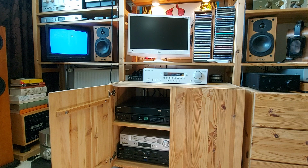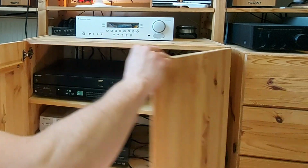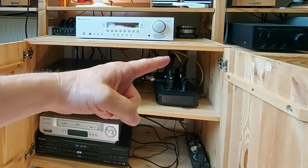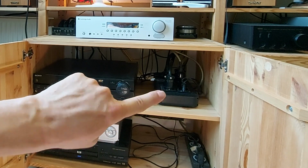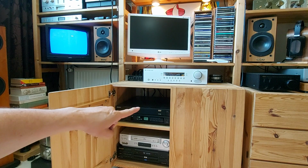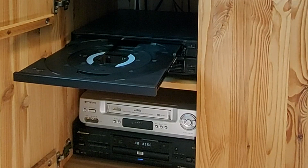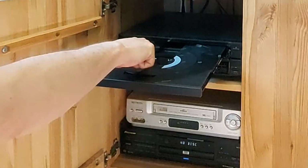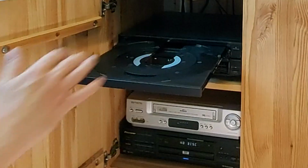Now, Laserdisc, of course, is a completely different format. It has this big player, which is even bigger. A little bit is hidden behind the door. Over there you can see all the power connections, another PS Audio power filter. But when I close it like this, the drawer can open just fine. Let me show you. Now this is a big drawer. There is room in here for a CD single. You can play a CD in here. You can place a mid-size disc. Let me show you.